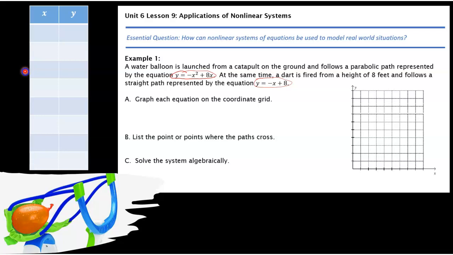Okay, so our very first goal is to graph it and see exactly where they intersect by looking at their graph. So one thing that you will have to remember is how to graph a quadratic equation. And the way that we've learned how to graph a quadratic equation is to figure out the vertex, which is that middle point, and place it into our chart, and then find the x and the y values around that middle point.